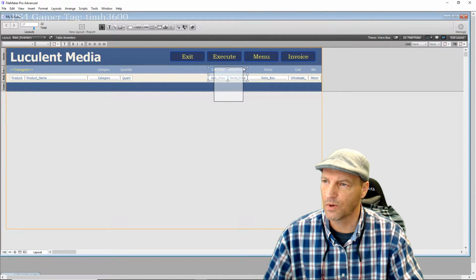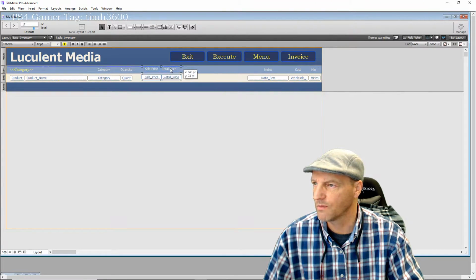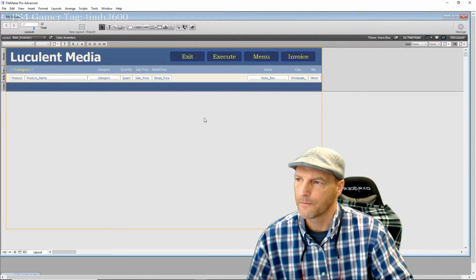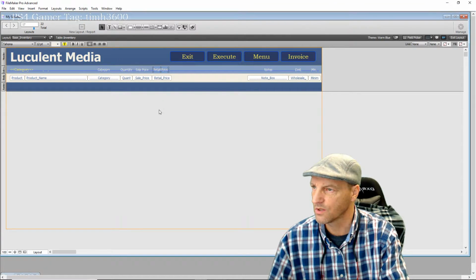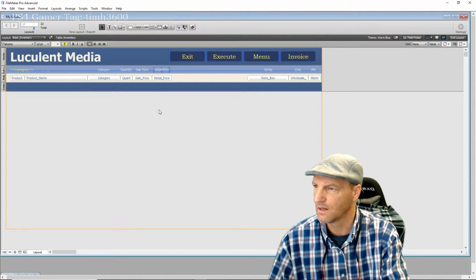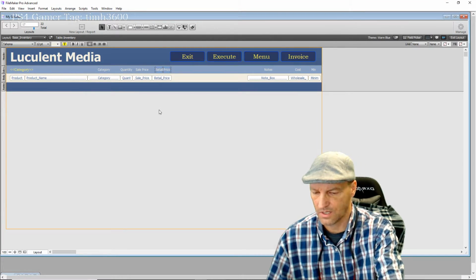Let's do retail price and sale price, and let's just move these bad boys over here by the quantity. My goodness, it's making it tough, isn't it? So now what we need to do is, this needs to go closer to the center of that. Buttons are sticking.